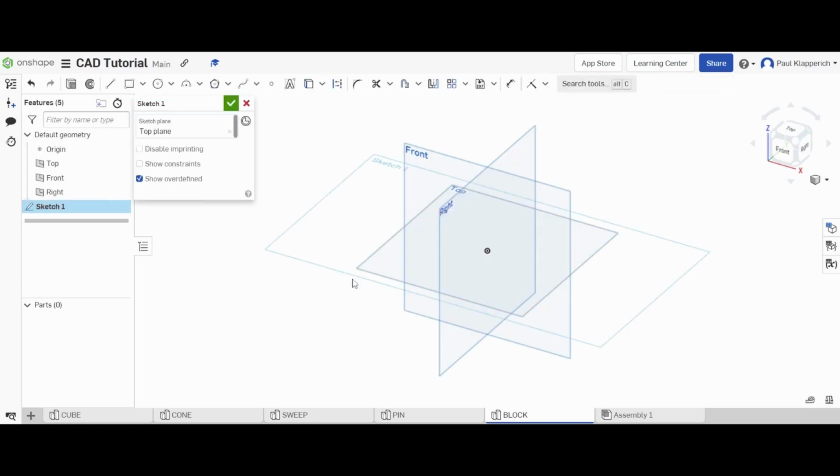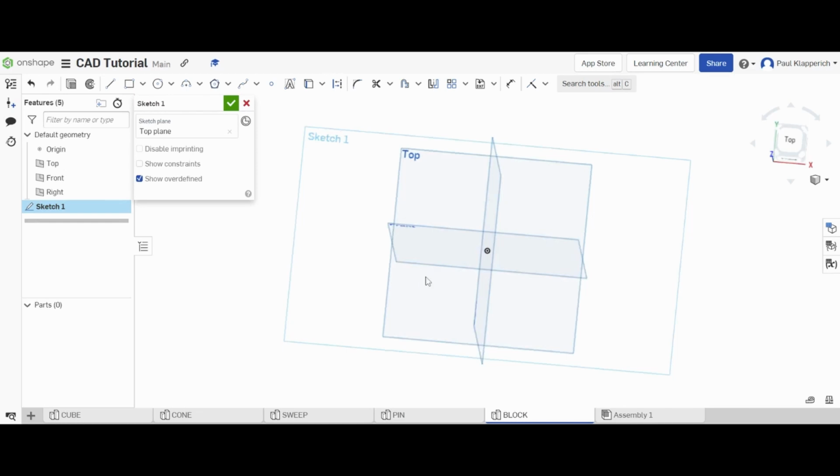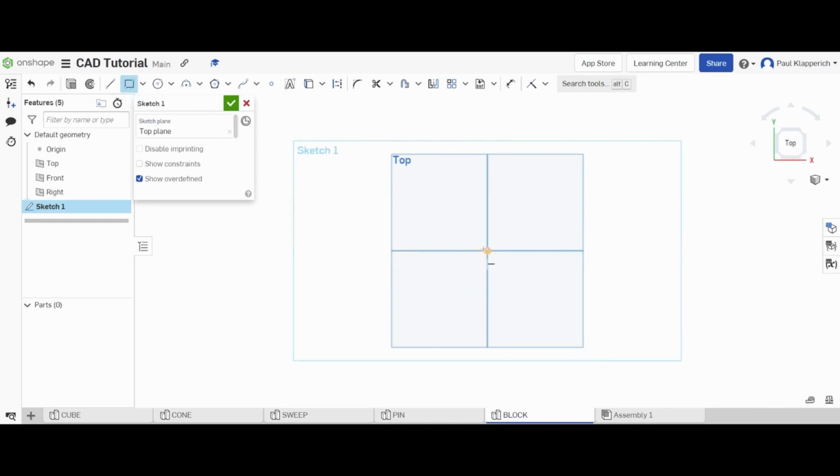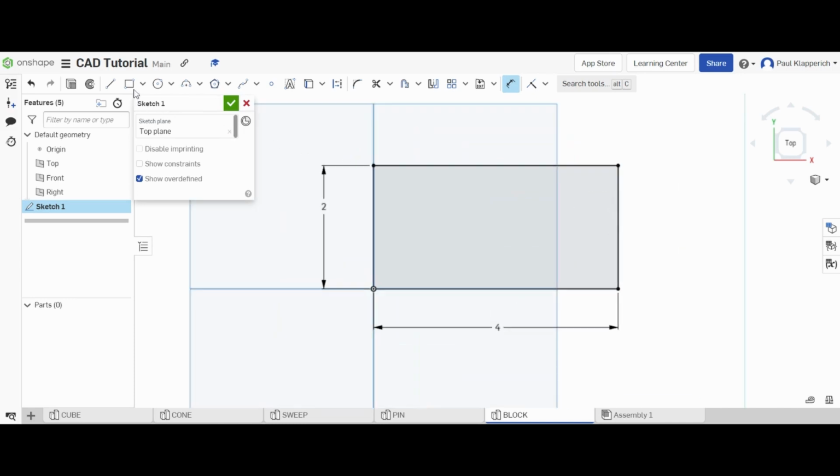Sketch. Top plane. Okay. This time we'll make a rectangle, so we'll call this 2 inches by 4 inches. And instead of starting a whole new sketch, we can just put the hole in here. Dimension this from the bottom, 1 inch.